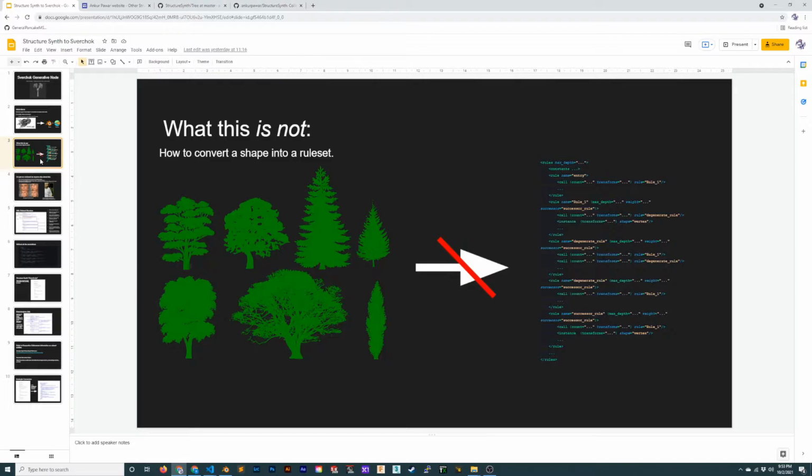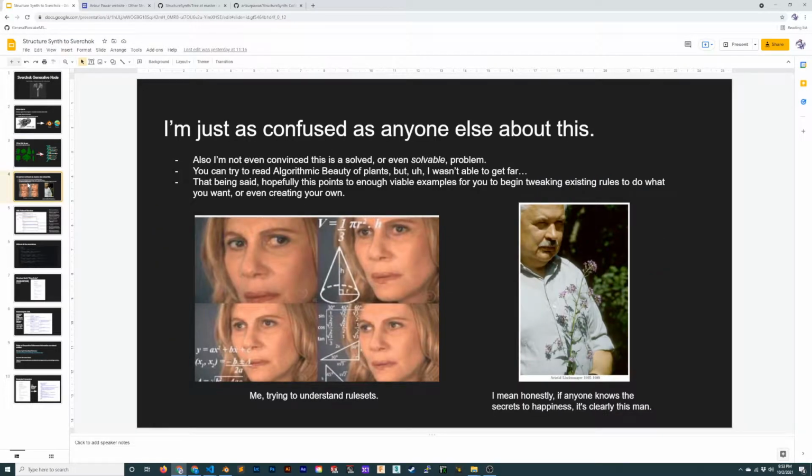This is not how to make a shape, how to turn a shape into a rule set. That is the big question, how do you make the rule set do what you want? And I don't know. I don't know anybody who does. I'm just putting this slide up because it's funny or whatever.